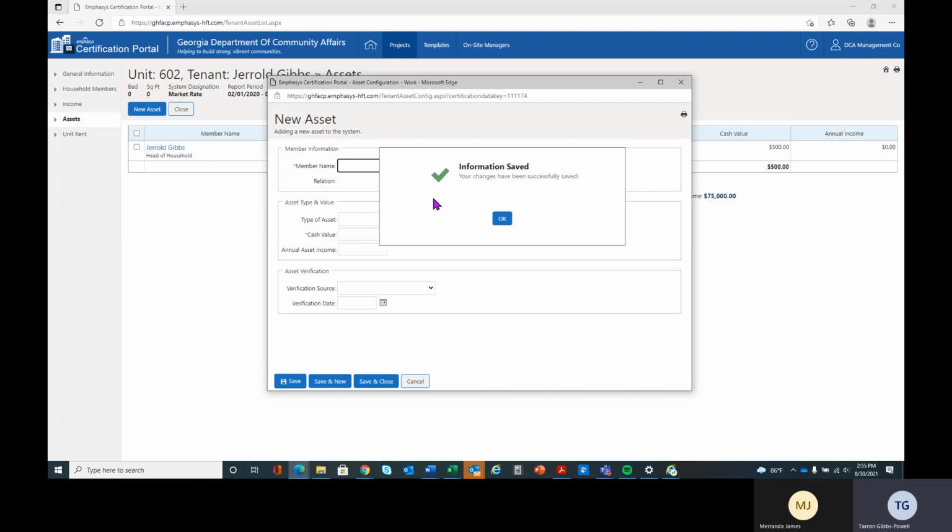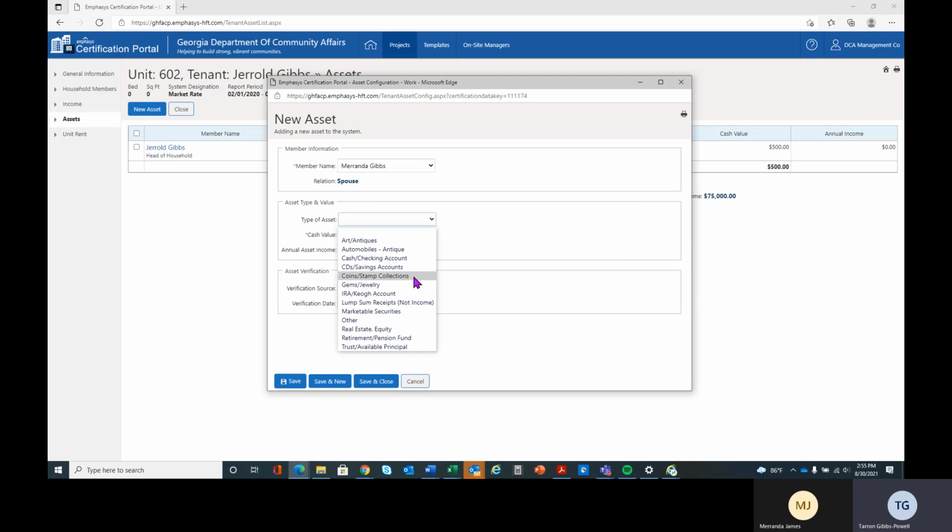But I'm doing Save and New, and I'm going to add an asset for Miranda. And I have to include a cash value for the asset. And if there's any annual asset income, I would include it here, the verification source and the date that I verified her source.